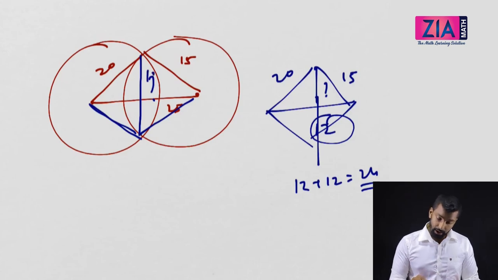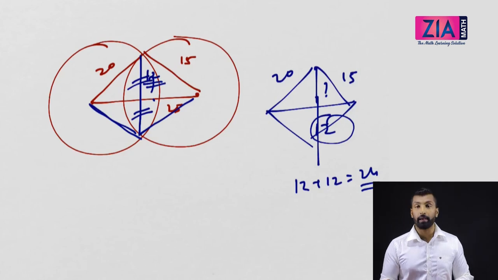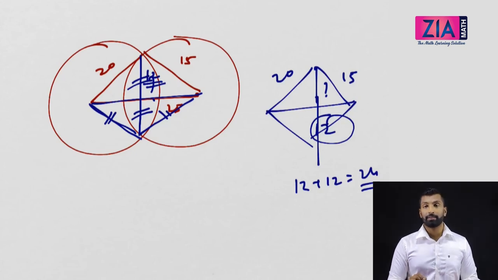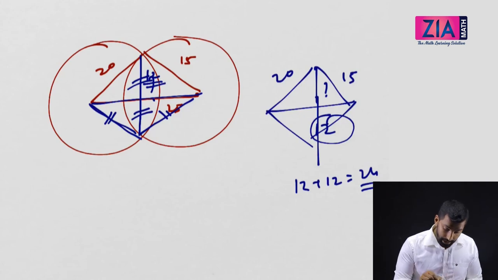So you can get this 12 faster, then you need to take twice of it, because these two are the same. Why? Because the base is same, this is same, this is same. Both are actually similar triangles or congruent triangles. Now what do you mean by similar triangle and congruent triangle?